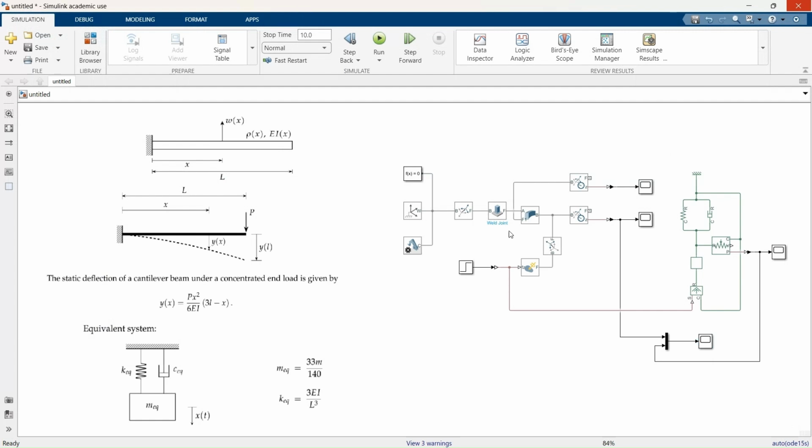Let's try applying a harmonic load. I'll add a sine wave to this model. The first natural frequency of a cantilever beam is given by this equation.